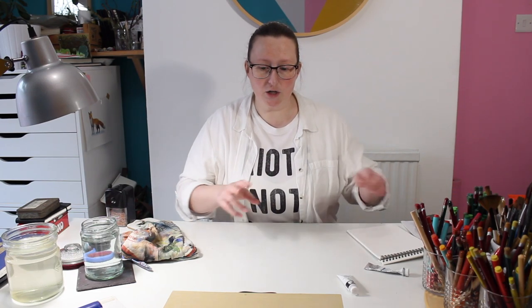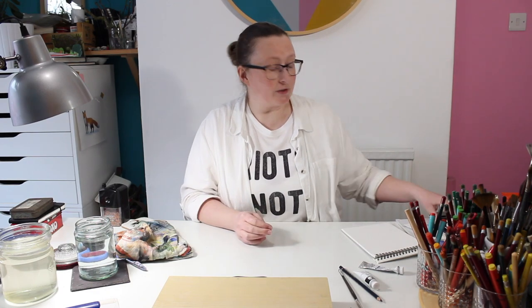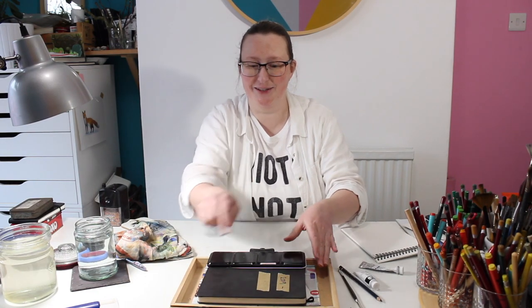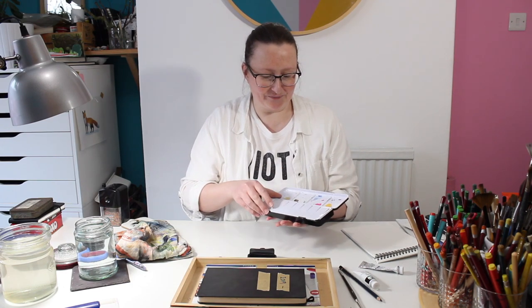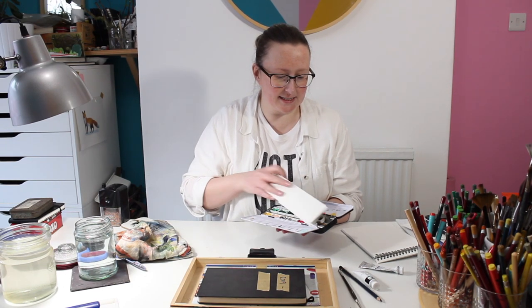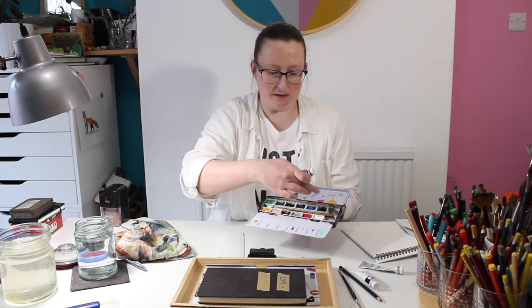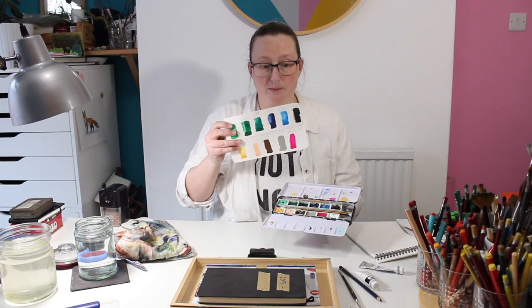I've also got gouache. I usually use gouache in tubes, like this, but to make it easier when I'm travelling so I don't have to carry a load of tubes around, I've got another one of these, but I filled it with all of my gouache. Oh, there's another sketchbook in here. I'll do that sketchbook in a second. I'm definitely going to have to pare down my sketchbooks, I think. So this is just another tin, exactly the same, but I've put all of my tubes into empty pans, and yeah, there we go. And there's my gouache.